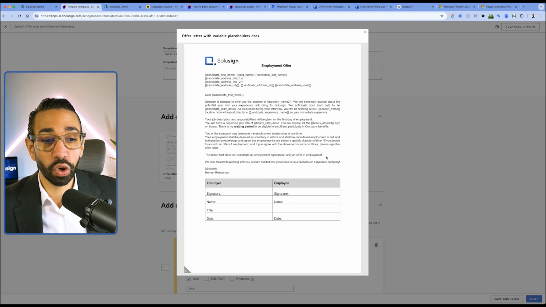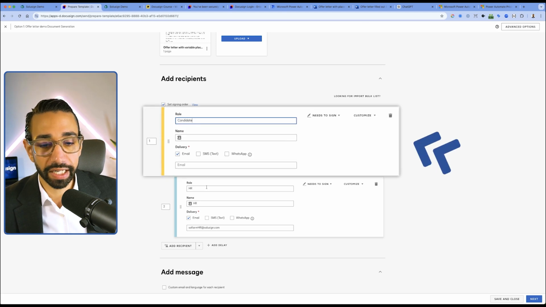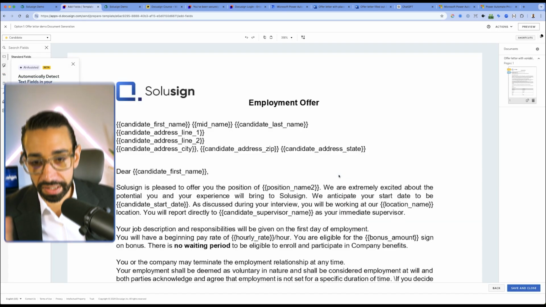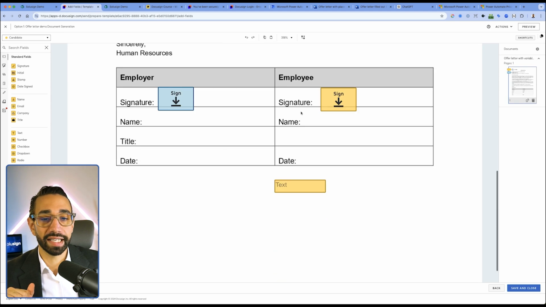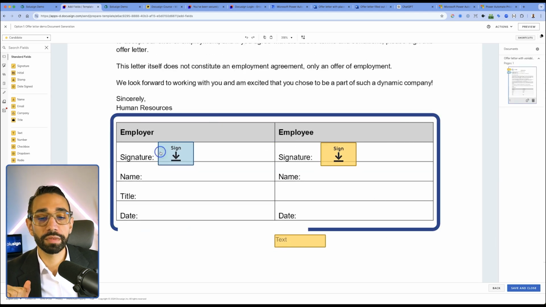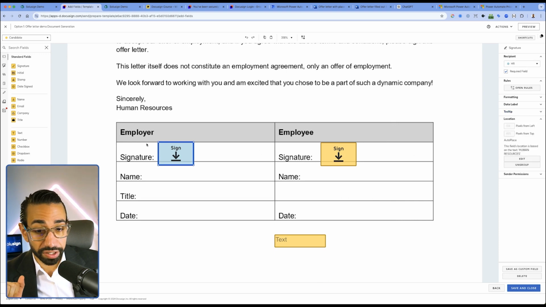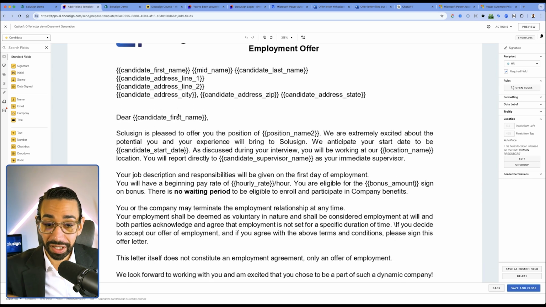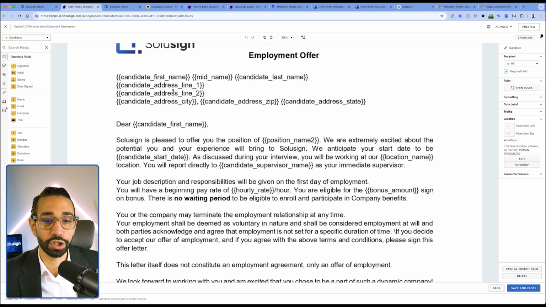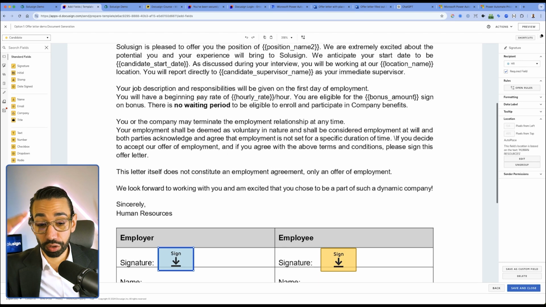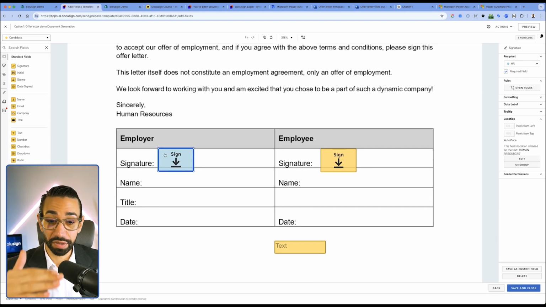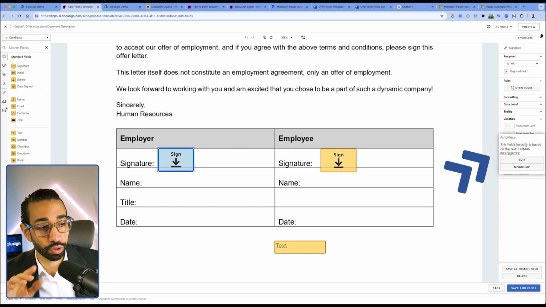So once you have your Word template formatted nicely, add your recipients, so your candidate and your HR in this specific example, and then we're going to add our signing field. Now you want to make sure that you anchor your signing field. I've anchored these fields here with the word human resources because we never know. Depending on how much text gets replaced, if you have candidates with very long names, or maybe some candidates don't have an address line 2, some do. So that's going to push down the text, which will result in your Docusign fields to be misaligned with the actual signature area of the document. So you want to make sure that you use autoplace.